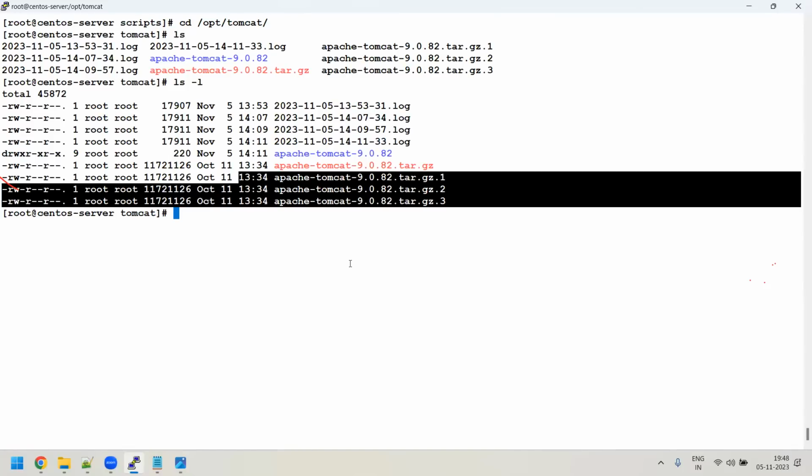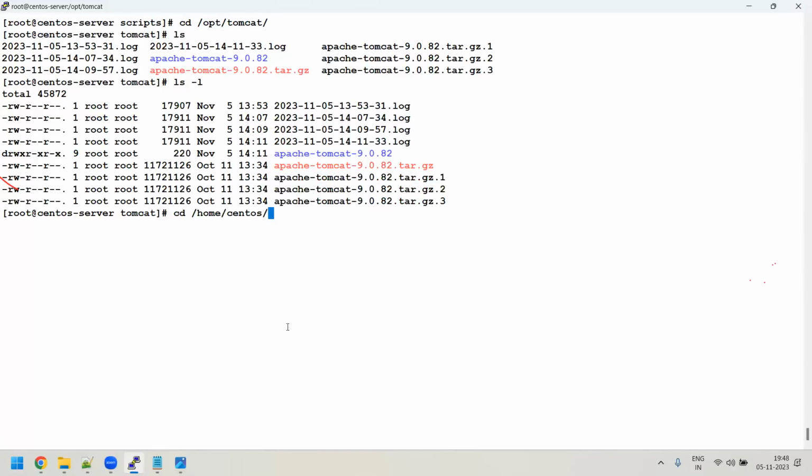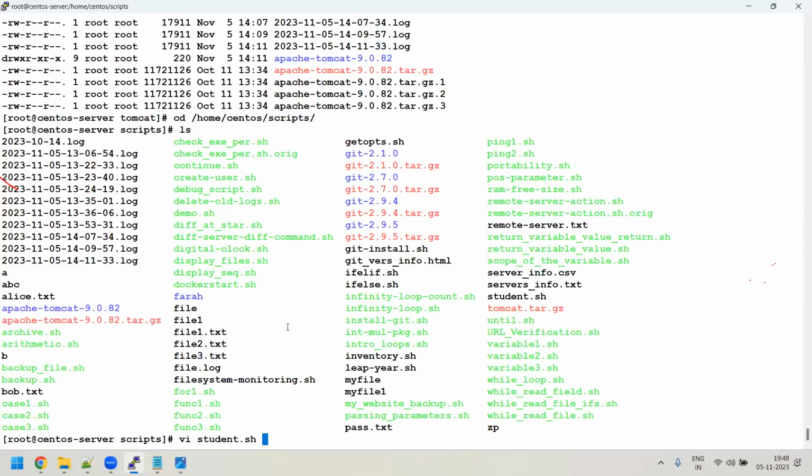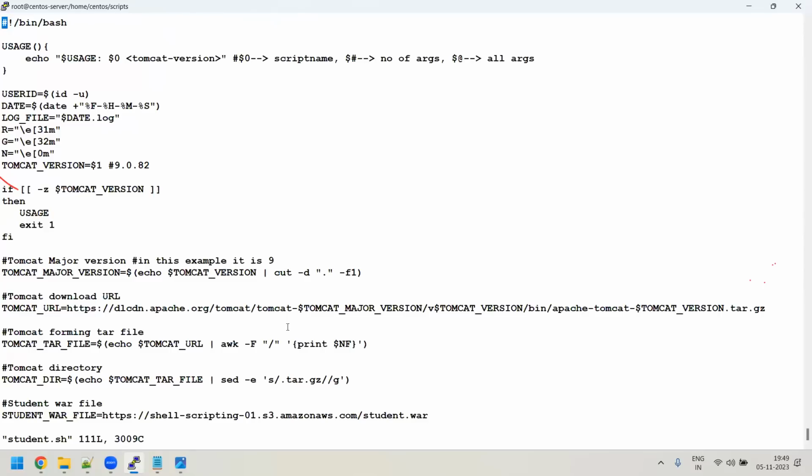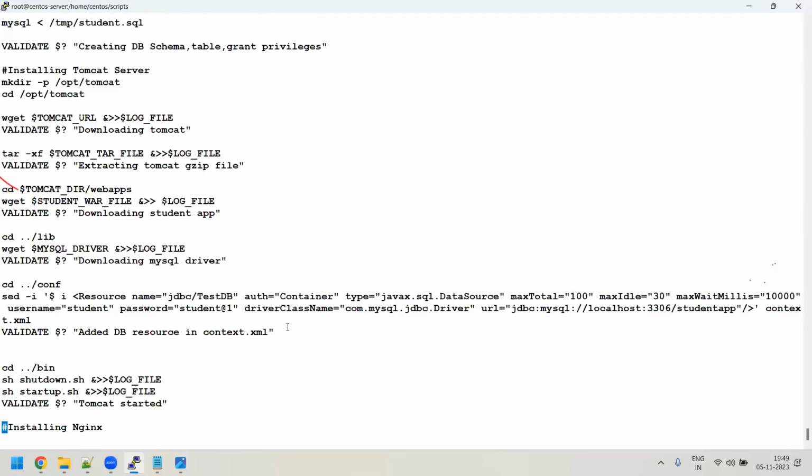Now, coming back here, I'll go to /home/centos/scripts and open the student.sh file. Go to the end. I need to install Nginx.